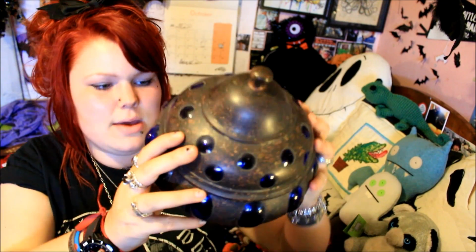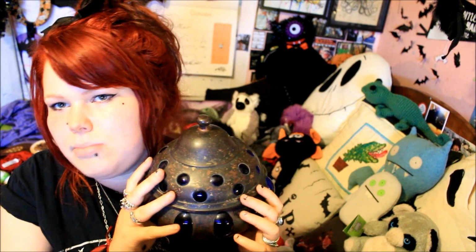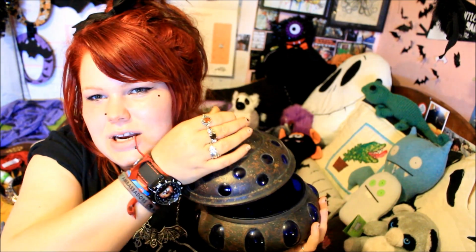It's quite a heavy, big piece. It, again, doesn't have a sticker on it, but it looks like it's probably from some different country, like India or something along those lines. Maybe bought from a market, but it's absolutely amazingly made. And as you can probably tell from me resting it on my shoulder, it is incredibly heavy. The inside is completely lined with glass, and so is the lid, as I showed you, and then the outer part is a really thick, heavy metal.